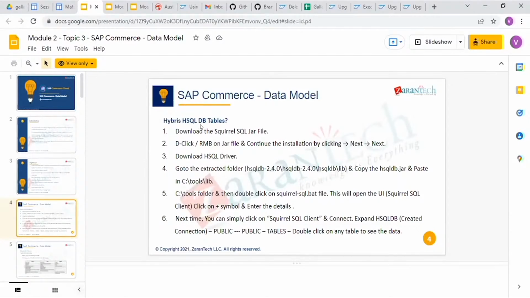Why is it so? Because this database is already integrated with your suite. You just have to take care of your accelerator and functional work. You don't need to explicitly define any external server and make a connection with Commerce. Our suite itself takes care of that.